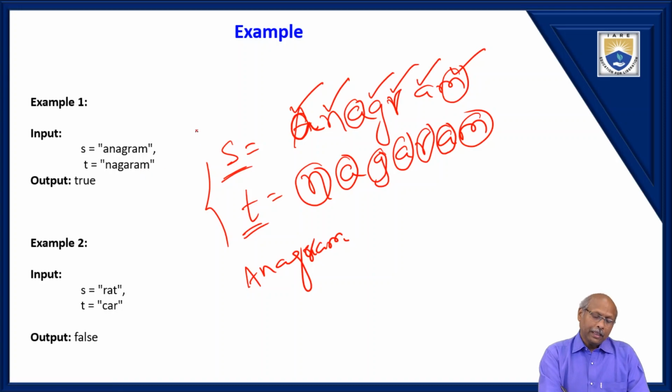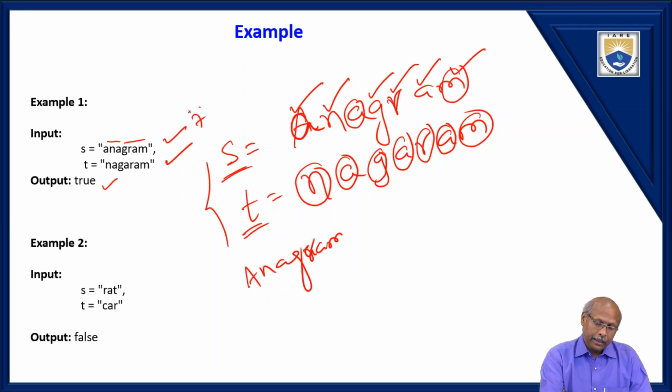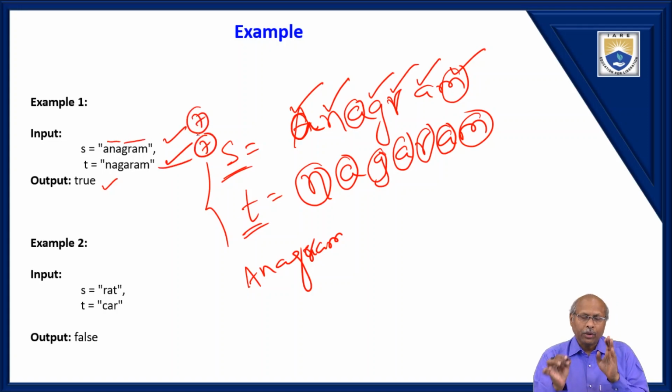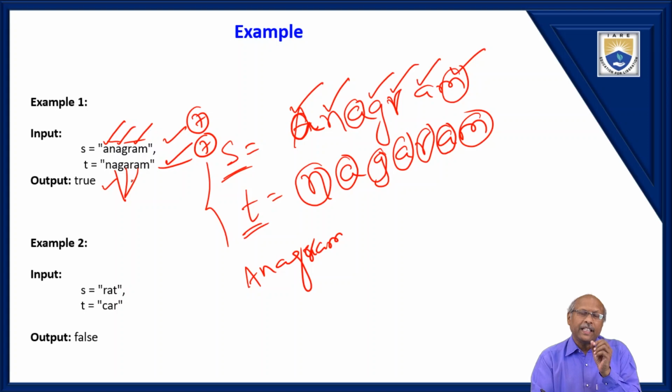So our program is what? You have to give two strings. After giving two strings, you have to check whether both strings contain the same set of letters or not. If the letter count as well as the set of letters are the same, then it is true. First you have to check the letter count. Here how many are there? 3 plus 4, 7. Here 7 are there, here also 7 are there. So the letter count must be the same, and also here there are 3 A's, so there should be 3 A's here too. The frequency of each letter should also match. Then only it returns true.